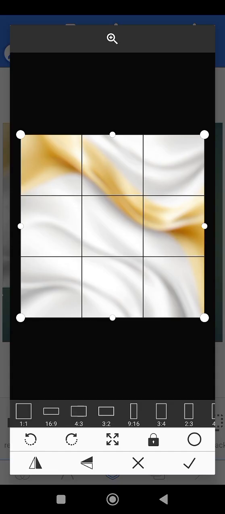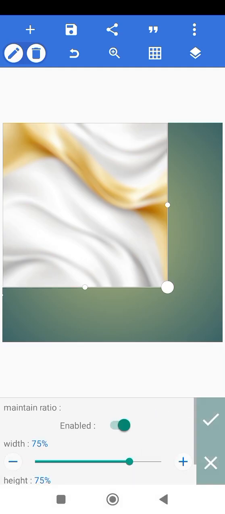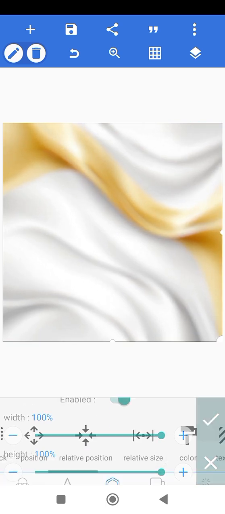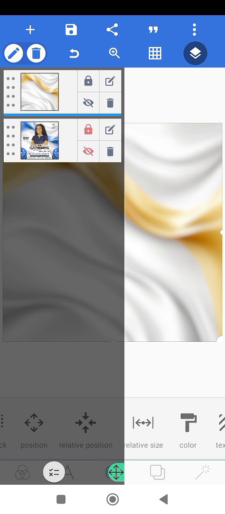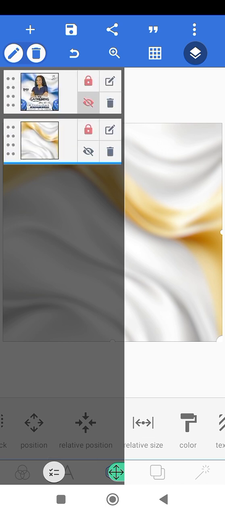All right, so this is the background I use for this design. I know you'll be wondering why the color is different. Don't worry, we'll work on that. So I'm going to mark this and go to my relative size and increase it to 100 and my width also to 100. I want it to cover the workspace. Then I'm going to lock this layer. I'm going to bring this original image to the top so that I can use it to guide myself.